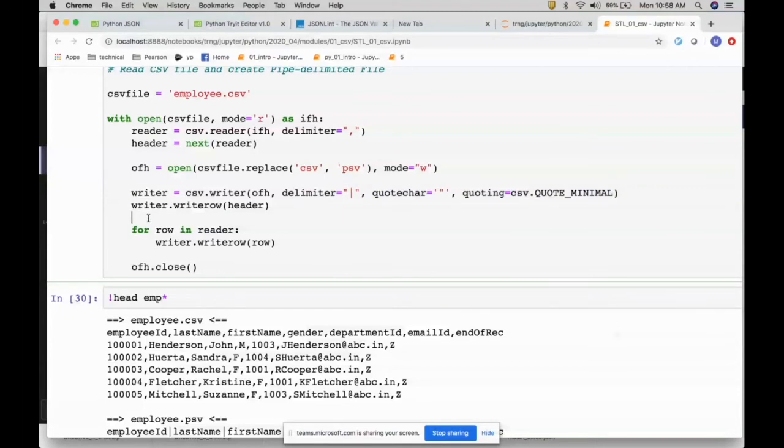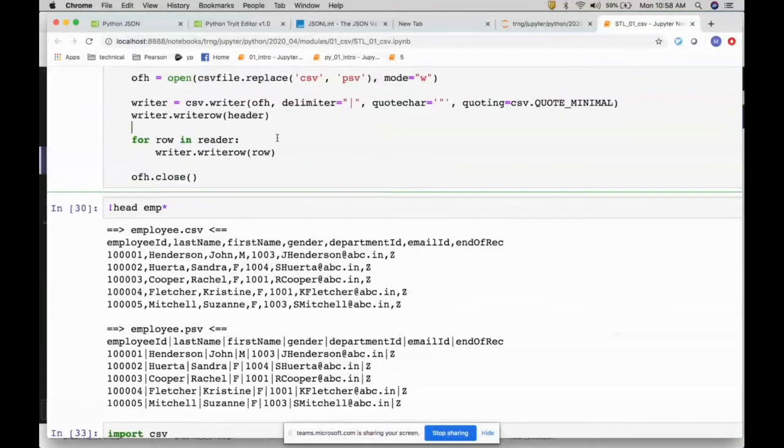And then for each row you read, you simply have to write. There is nothing more, right? You read a CSV file, and since it says the delimiter is a comma, it creates a list by splitting by comma. You say write using the list, and the writer knows it has a delimiter of pipe. It simply writes, no extra coding. Set up the reader, set up the writer with the appropriate delimiter, read from the reader, write using the writer. The conversion happens automatically.